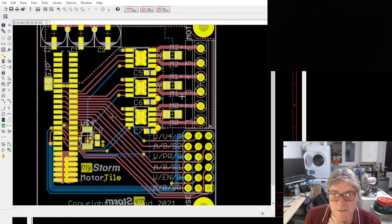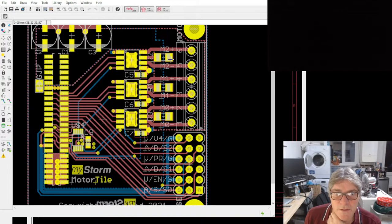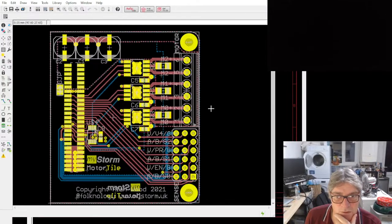You can use this in different ways as well. So for example, I could configure this such that I drove one brushed motor and one stepper. So these two bottom ones could drive a stepper and the top one could drive a brushed motor. The stepper itself would not be microstepping. It could only do full or half bipolar steps. I might be able to get it to do some quarter and other tricky stuff by modulating the DAC and the current limit, but I haven't played around with that yet to see how quickly we can do that and what that means in terms of performance.